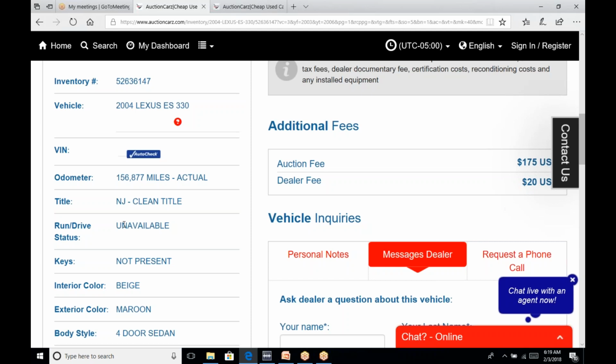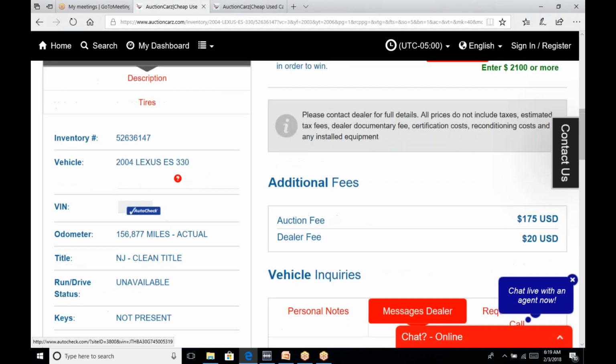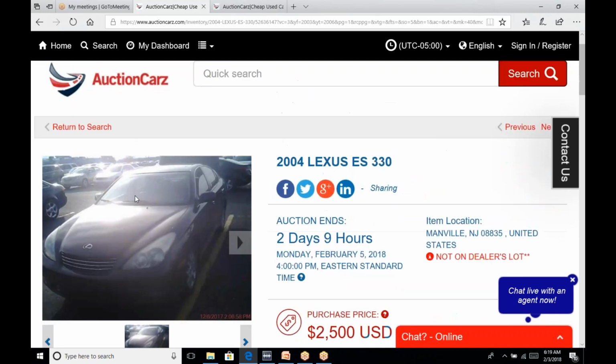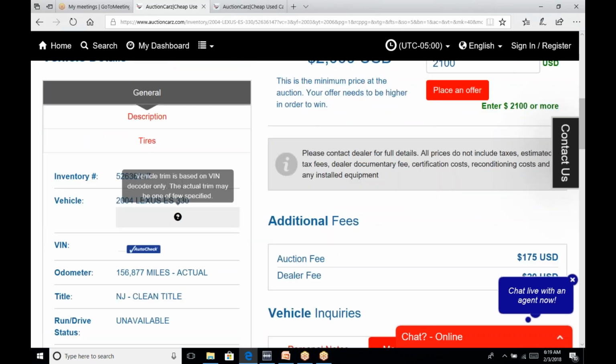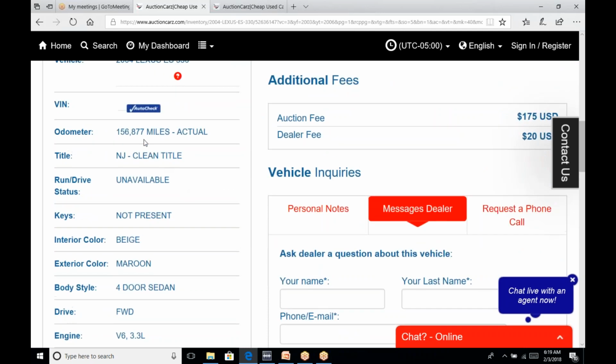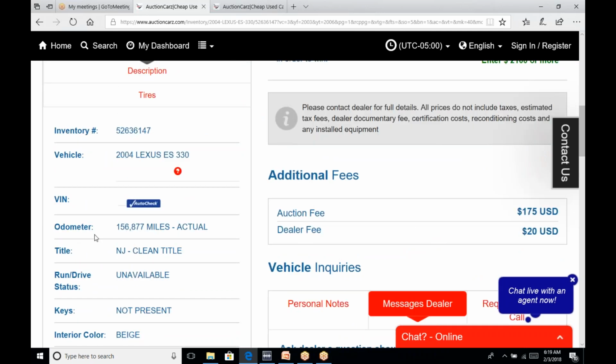But also keep in mind that most car owners in the US and Canada on average, every year, they drive 20,000 kilometers on a car. So then, if you are looking at a 2004 Lexus, if this car is 12 years old, now that means that if we multiply 20,000 by 12, you should be looking around 200,000 kilometers. But sometimes certain owners don't drive as much.